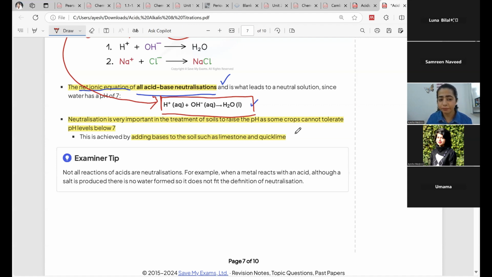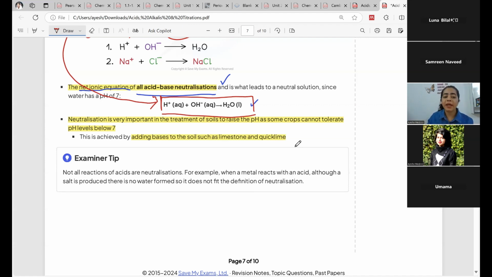Yes, add alkaline substances, add any alkali to the soil. Because the soil is acidic, you are going to add something alkaline to the soil. Acid and alkali will react and make water, meaning a neutralization reaction. The soil will become neutral. Yes, miss, and it's also very moisturizing for the plants, as water is very needed for the plants.